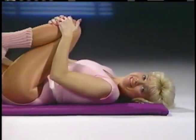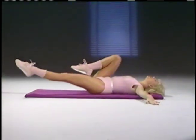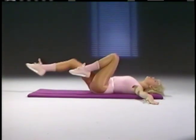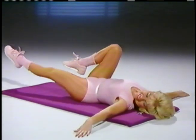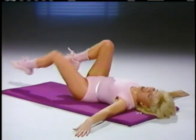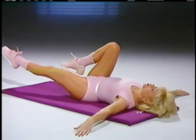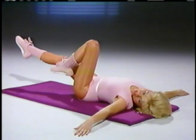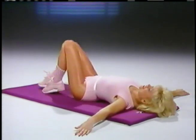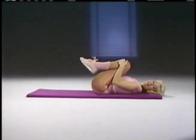Two, three, four. If it's a little difficult. Two, three, four. And switch. Two, three, four. And switch. Two, three, four. You're doing great. Two, three, four. And switch. Two, three, four. And switch. Two, three, four. And switch. Two, three, four. Relax. Bring your knees to your chest and exhale.